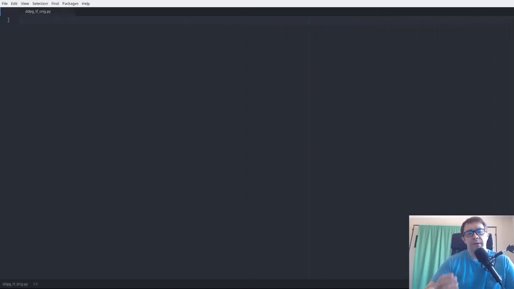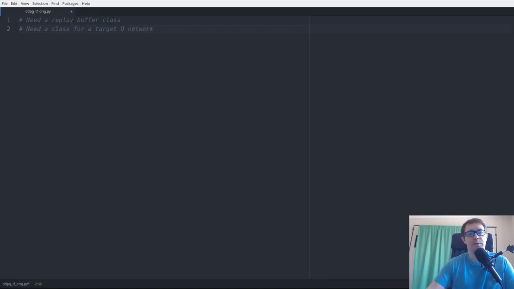So right off the bat, we always want to be thinking in terms of what sort of classes and functions we will need to implement this algorithm. So the paper mentioned a replay buffer as well as a target Q network. For now, we don't really know what the target Q network is going to be, but we can write it down. So we'll say we'll need a replay buffer class and a class for a target Q network.